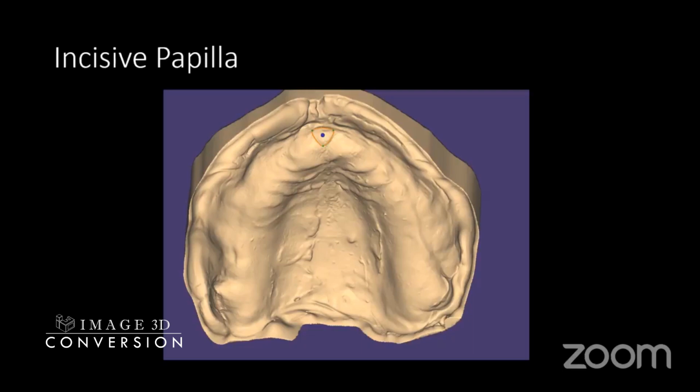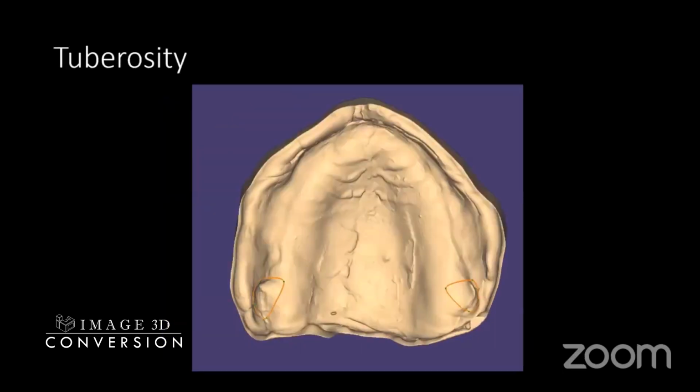We need to give the inputs to the software pertaining to this particular case, like where are these very prominent anatomical landmarks. Now, as we all are aware that the incisive papilla is one of the most stable anatomical landmarks in the maxillary foundation. So it has its own significance for several reasons. So we need to mark like this the incisive papilla. Once that is done, next we need to mark the tuberosity.